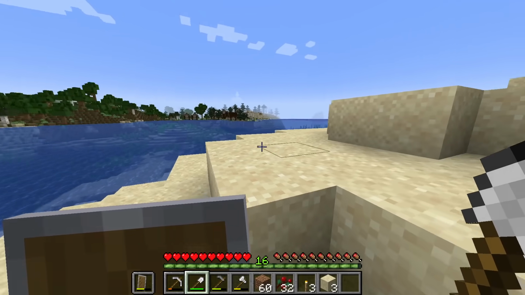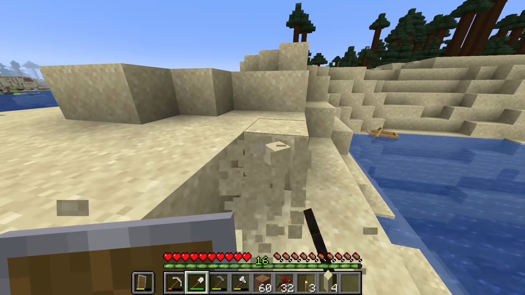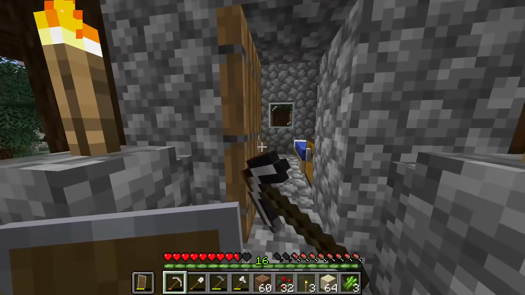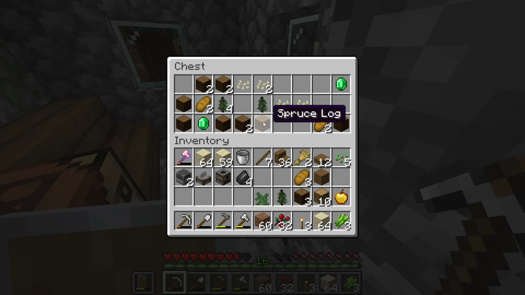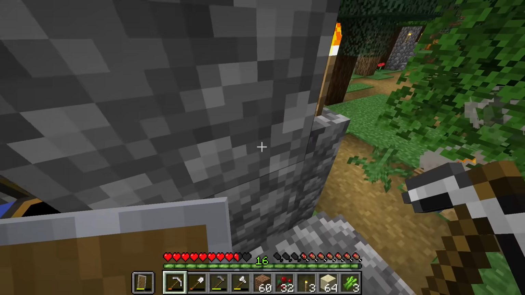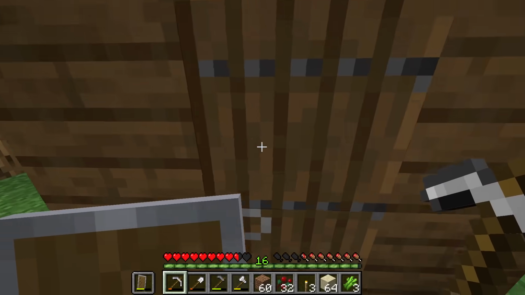So I collected a bit of sand, just enough to be able to start on getting some white concrete. And after that, I pretty much just went and looted the whole village. I didn't really find much, just a few emeralds, and also did find some potato, which would be very, very good because I was looking forward to getting some potatoes, because as you guys all know, potatoes are pretty much one of the fastest crops to grow, in my opinion anyway. And yeah, so I was pretty pleased with that.